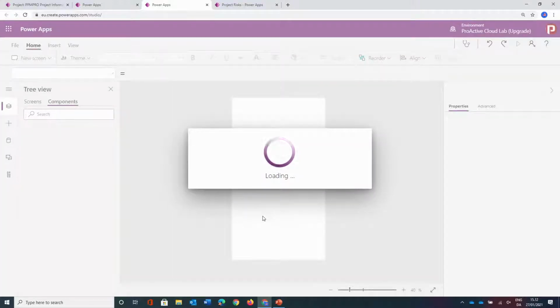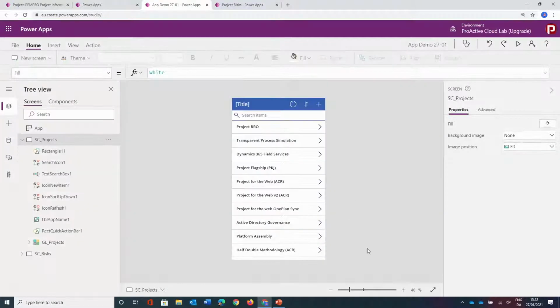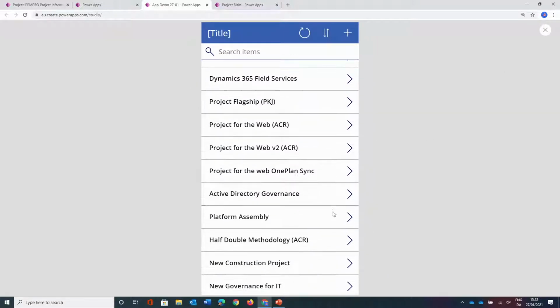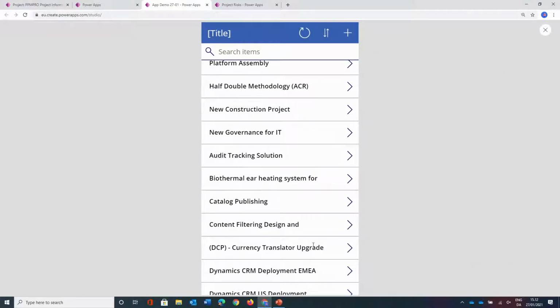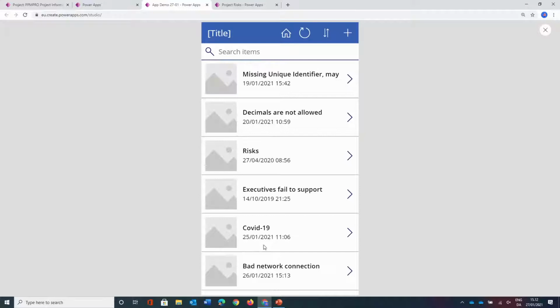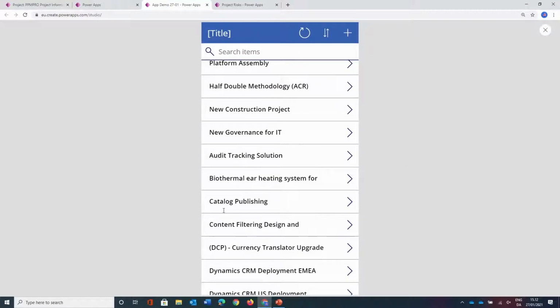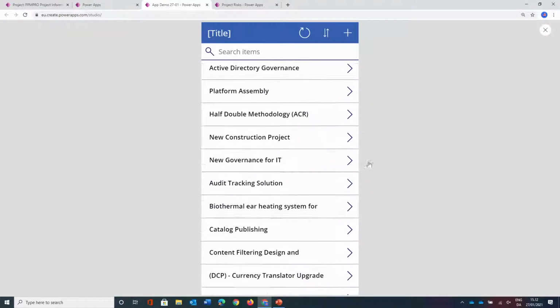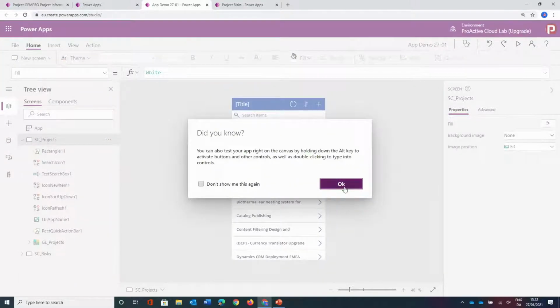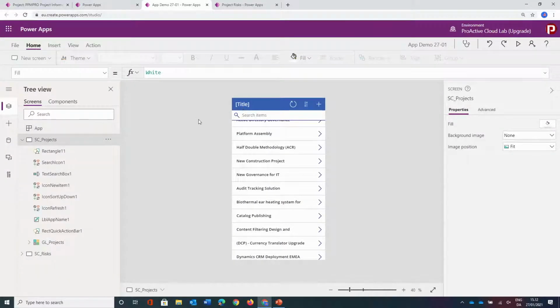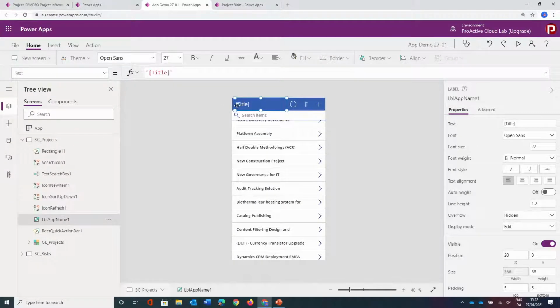So actually the commands are quite simple to refresh or move to the next screen and so on. Again, we find our project, we go in. If we use this one, we go back to the projects. We might also want to rename these titles, which by default are just named titles. For instance, up here on our project screen, we might want to call it projects. It's just a header to identify where you are.